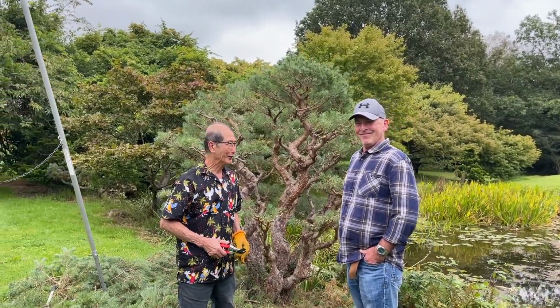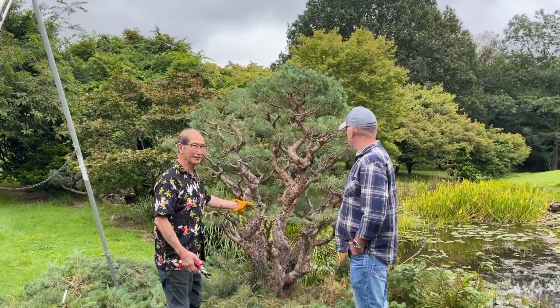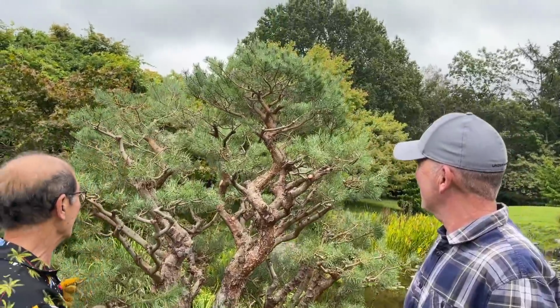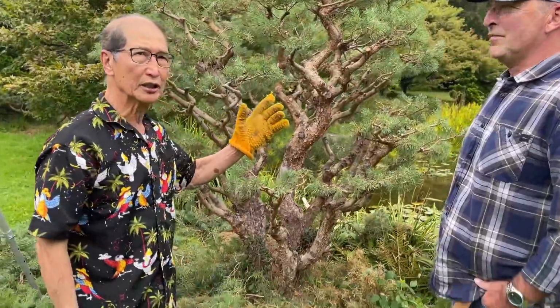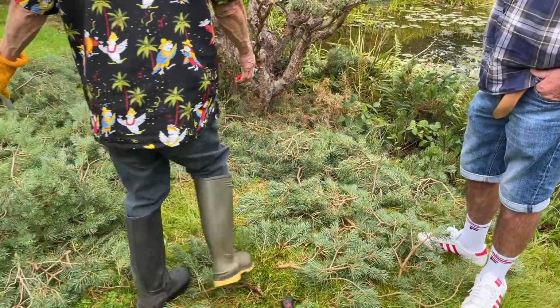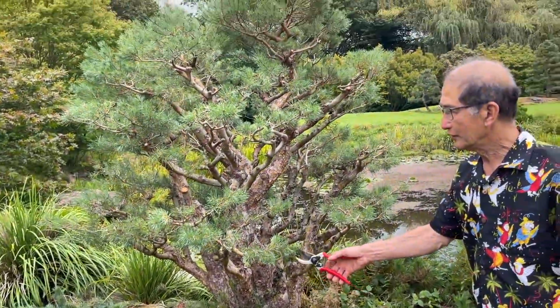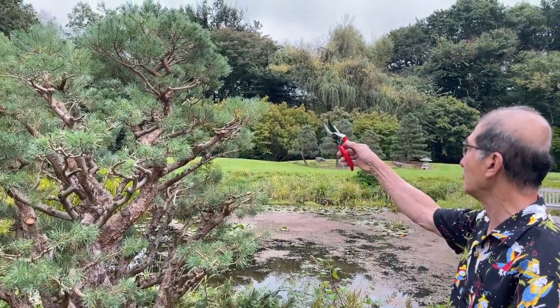So there you are. So we have old friends, and this is the pine finished, and Steve is standing next to it. So you see the size of it. It's at least 8 feet tall, and this is just 3 sessions. So I've taken just, I would say, maybe 2 to 4, 5 hours to do this tree. So 5 hours to do it. This is all the debris. Look at it. I reckon I've taken 60 or 70% of the tree out. Easy. Of the foliage and branches.